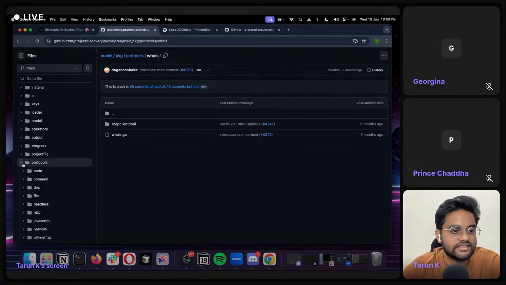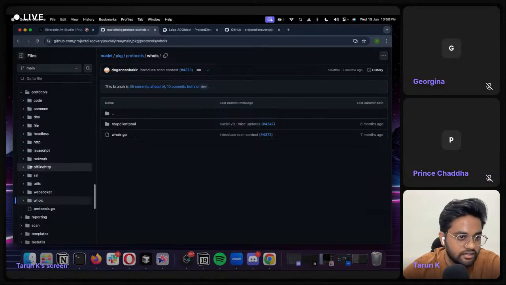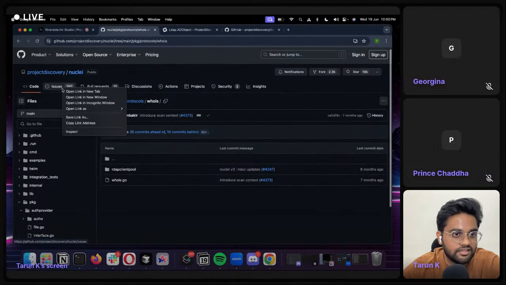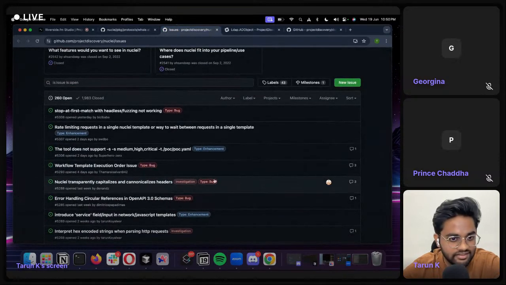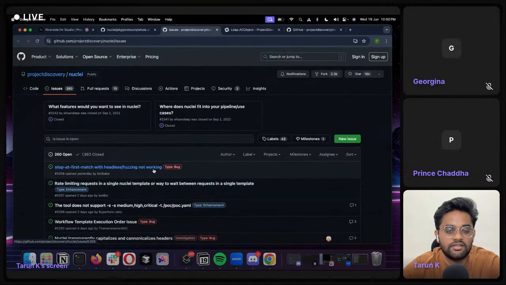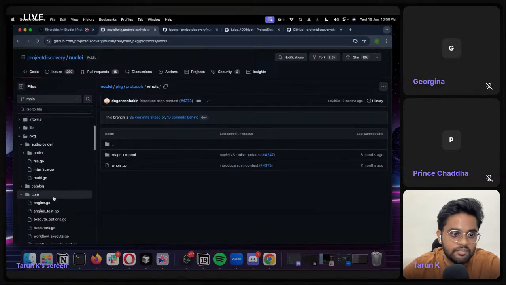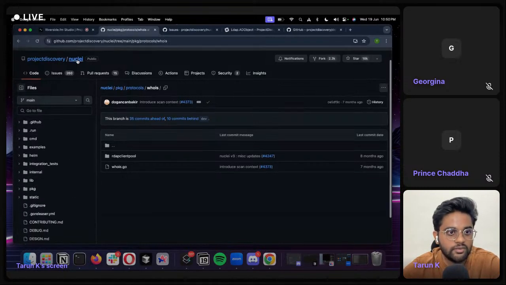So this was mostly an overview of the directories we have. If you are interested in contributing to Nuclei, we have a huge number of open issues, enhancements, bugs, and a lot of stuff. You just need to decide what you want to work on. If you need any help, feel free to reach out to us on Discord discussions or create a draft PR, and we would gladly help. And yeah, I would say that is it for the Nuclei structure.